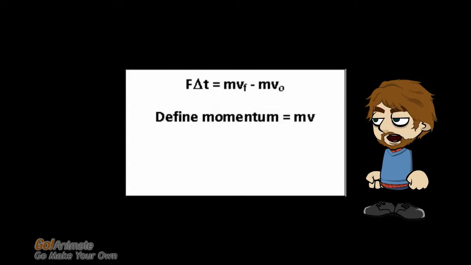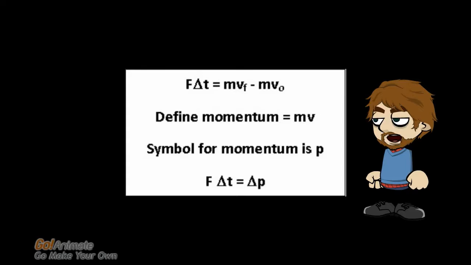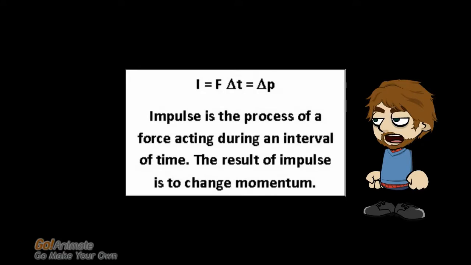Because velocity is a vector, so is momentum. Because momentum involves mass, it would not be a good idea to also use the symbol m for momentum. So, instead we use the letter p. Our result is similar to what we found for work. When a force acts, something changes. With work we said the result was to change the energy of an object. In this case, it is not energy, but momentum that is changing.